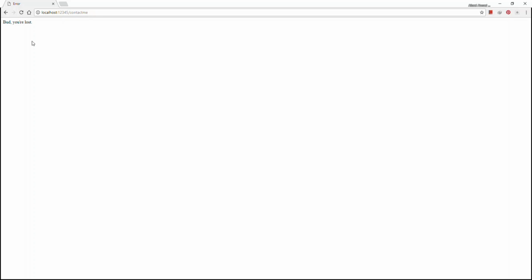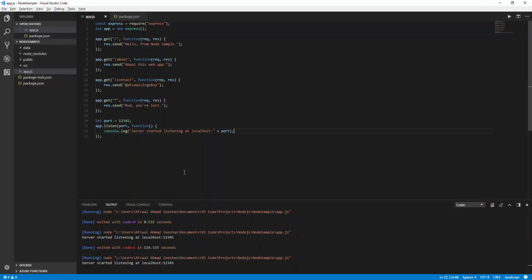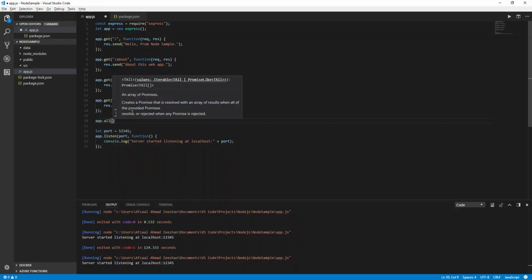And then I'm gonna run it again and go back and refresh that page, but you're lost. So which means that you can configure any URL that you can possibly think about, which is quite easier in Node.js as compared to ASP.NET, because in ASP.NET, even it is easier in ASP.NET as well, but in Node.js you can see it's quite simple.